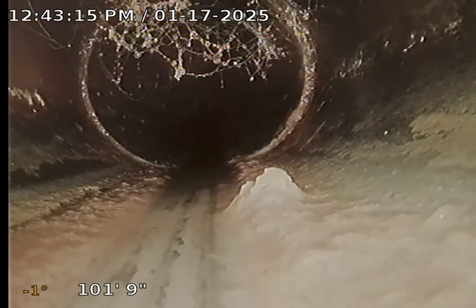So we're going to go ahead and run a little bit of water right now to help push the camera out this long distance that we're out. So eventually you're going to start to see some water run by our camera here. It's going to aid us to get out to the front until we get to the spot where we run another camera from the front house. Debris there caking up in front of the lens. So we're going to wait till some of that water gets in the front.